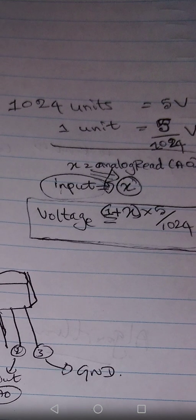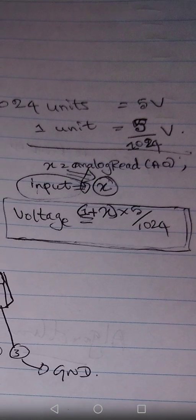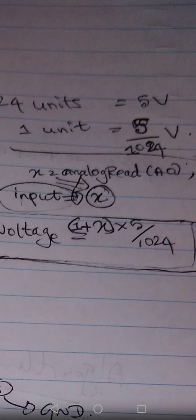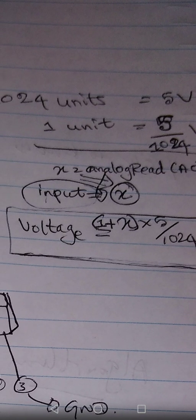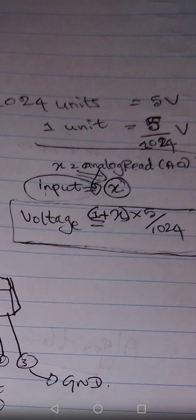That means 1024 units. So the values you get range from 0 to 1023. To convert that value, there may be an equation, right? To convert the value into voltage, we have the equation (X plus 1) into 5 over 1024. Like that, to convert that value into the real temperature value coming from the temperature sensor, someone might have derived an equation. If we apply the equation and get the results, then we will obviously get the temperature value.